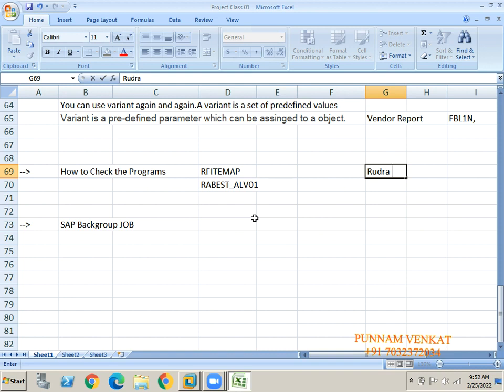Rudra means Shiva is called Rudra. When the situation comes, Shiva is named Rudra. Basically, when he is very angry, he is called Rudra. Okay. Take any other name.